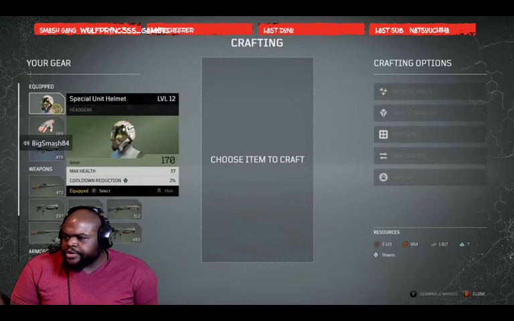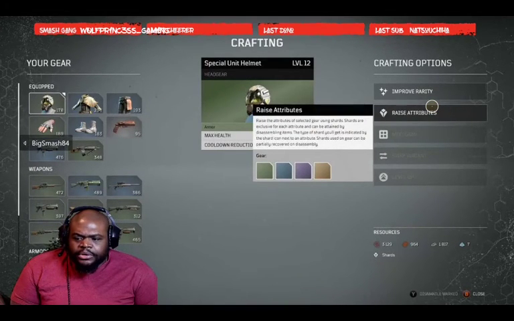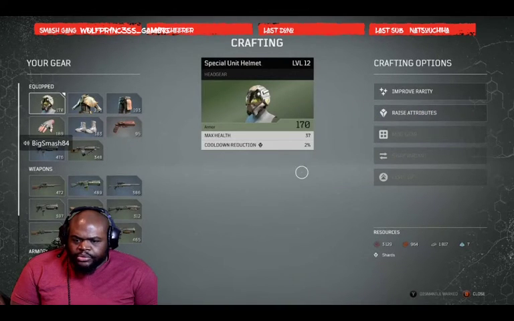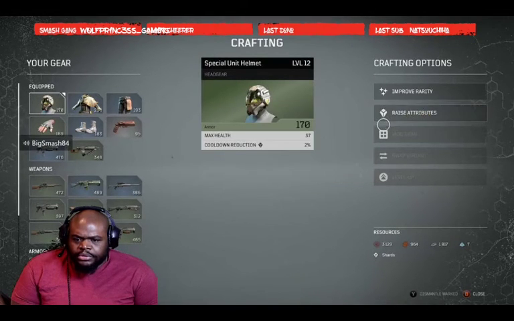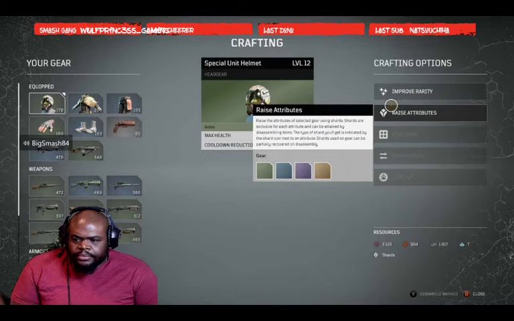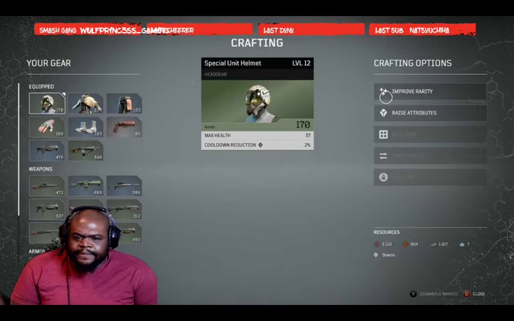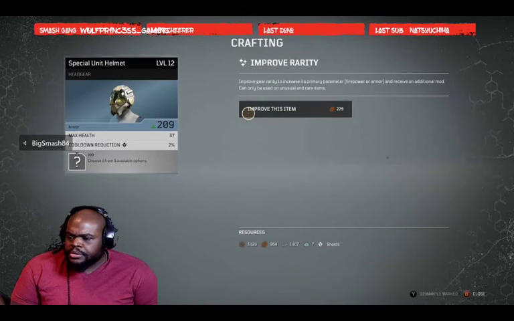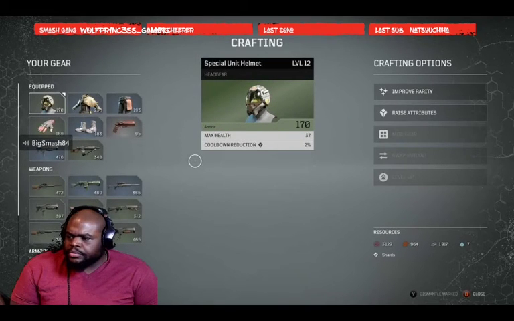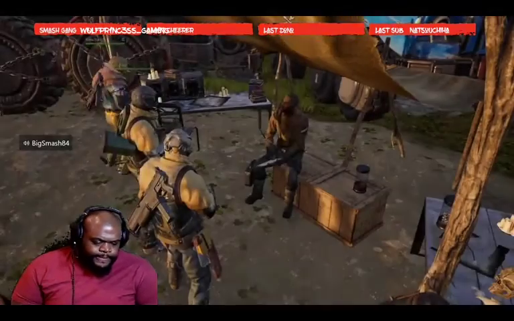Hold up, okay, you can improve rarity. Improve rarity, raise attributes. Okay. Oh, there you go. Okay, so it's green, then blue, purple, then orange, or gold. Improve rarity. So it's a green, I could improve it to a blue. Oh, okay. It's a big number right there. It's about 30, about 39. Oh, that's cool. Okay. Yeah, I ain't gonna mess with that yet.